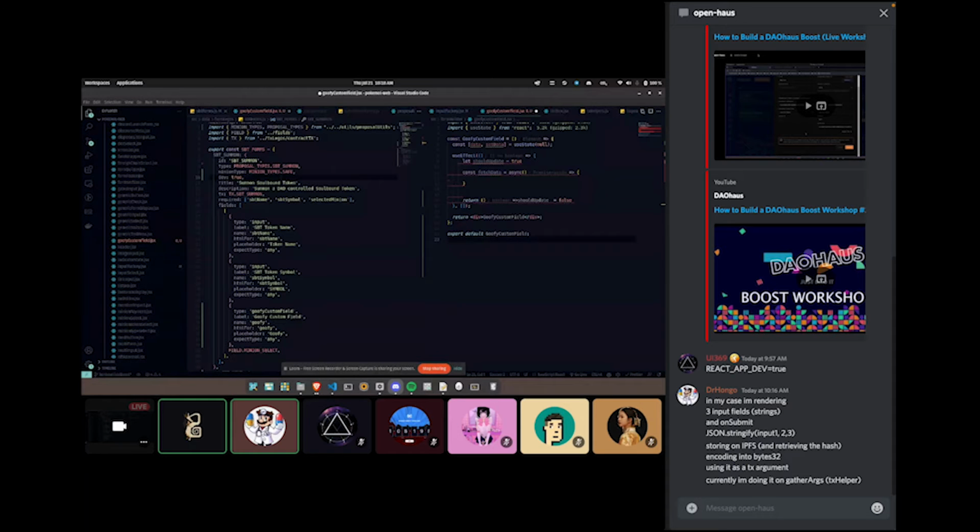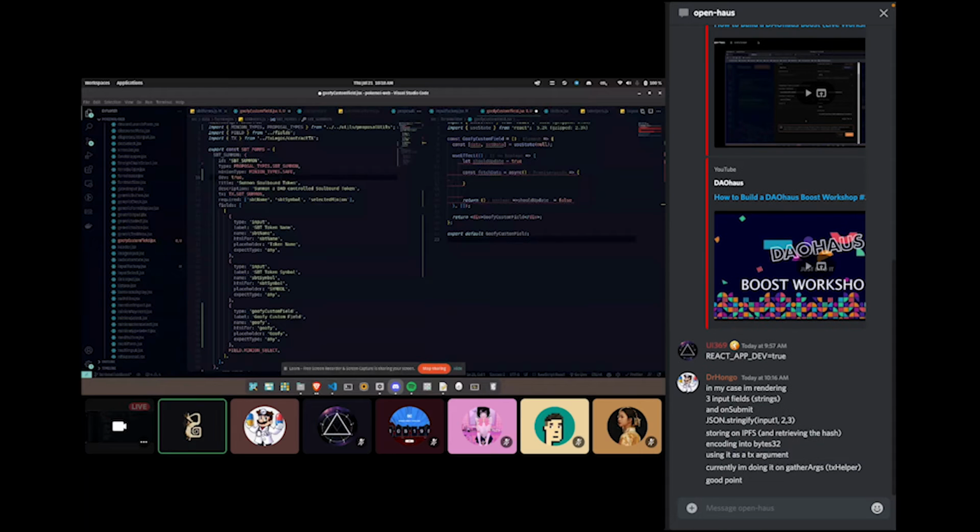We don't have a good on submit handler inside the component. What I would really advise you to do is look to the poster boost that we have and see how we're handling this. There's an args from callback function that we're using to handle this. I'll send along where we update that.